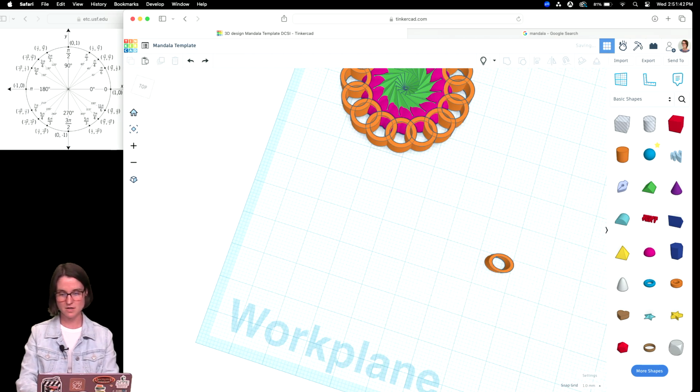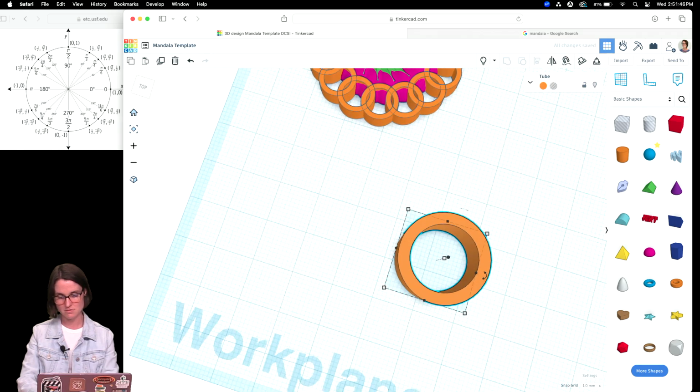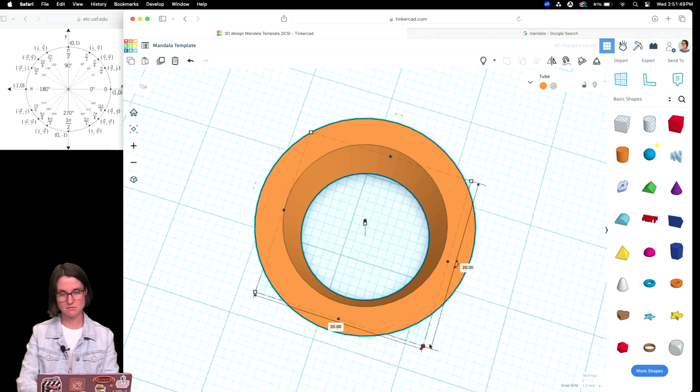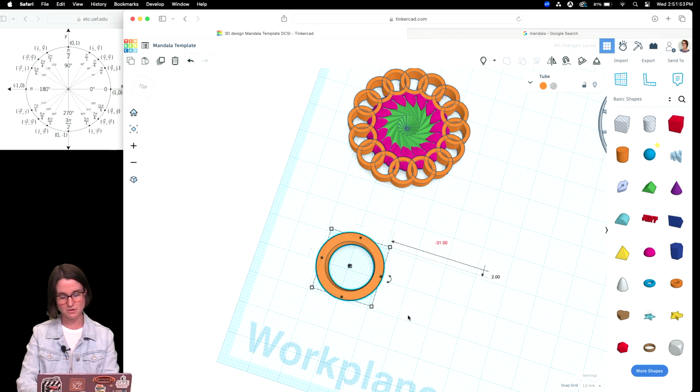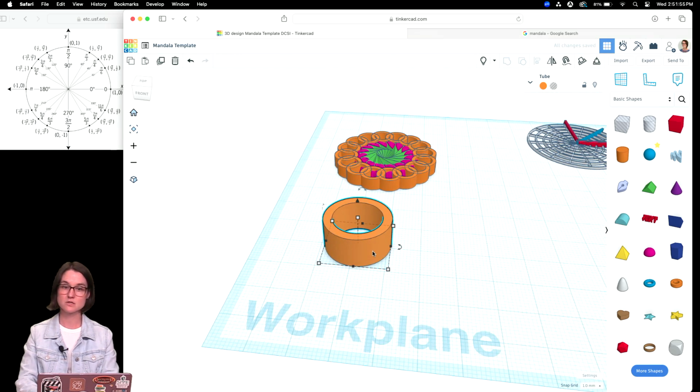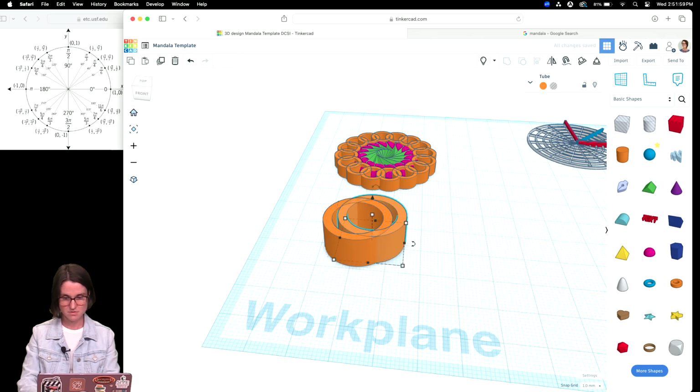So let's watch what happens when we do a size translation. Actually, you know what, let's do this. Let's take our 20 millimeter tube. Let's duplicate it, offset it slightly. We're going to make a little snail.